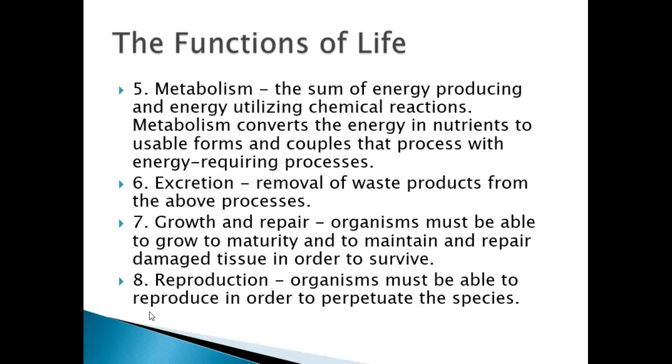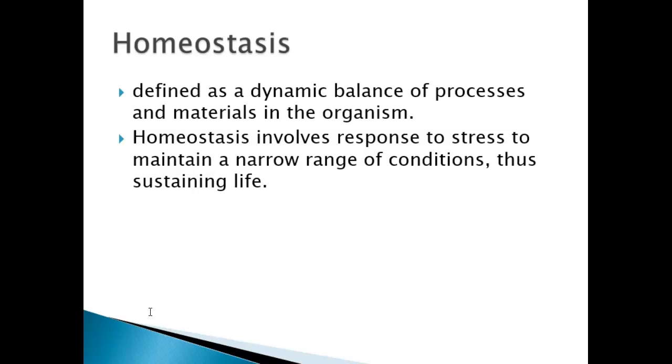Growth and repair. In a few videos, we'll be going over mitosis. And mitosis is the way that cells grow and organisms repair themselves. And the last one there is reproduction. Life must be able to reproduce. The individual organism does not have to reproduce to stay alive, but life has to enable the perpetuation of the species. Life has to be able to reproduce.